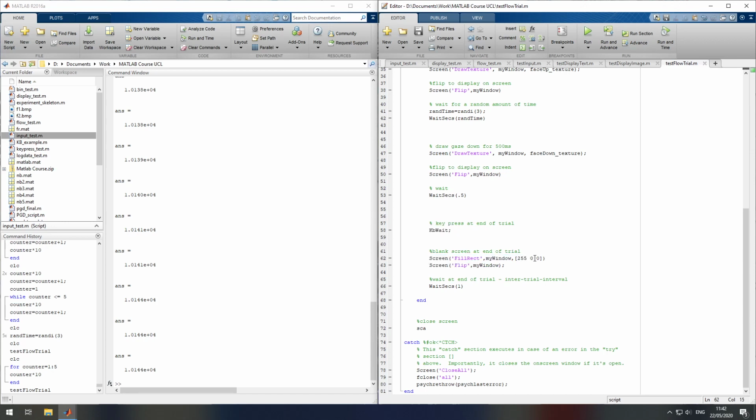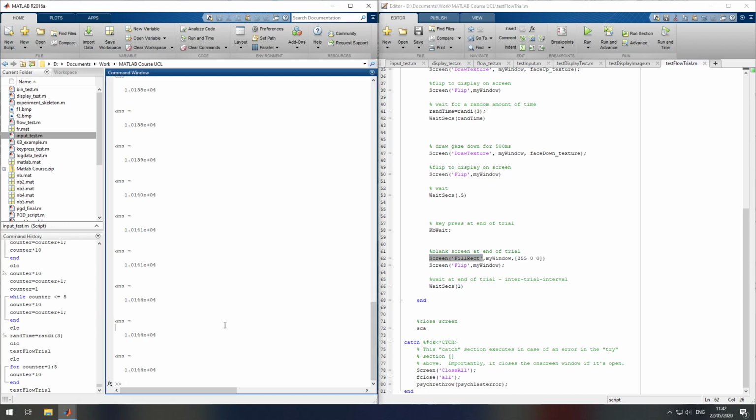Okay, so here we're drawing a red rectangle, it's absolutely fine. I know that this is red because this is where you specify the color, and you would know this if you look up the help file of this. So actually let me just do that. So I'm just going to write that, and I'm going to put my question mark over here.